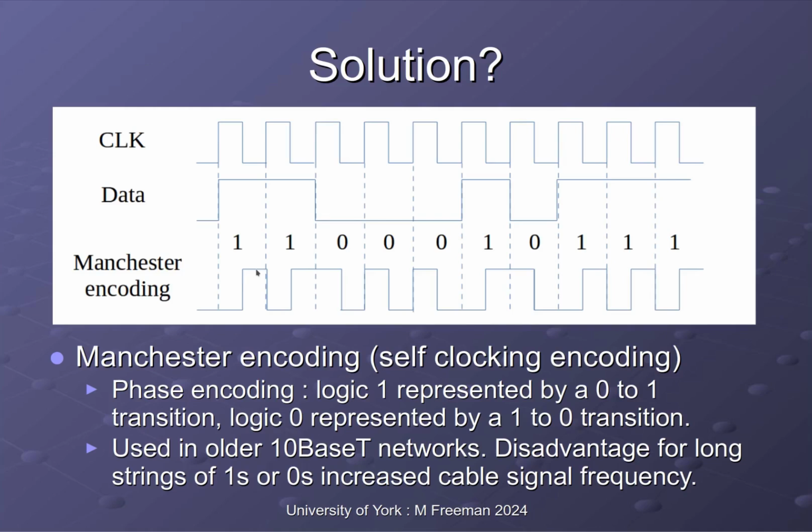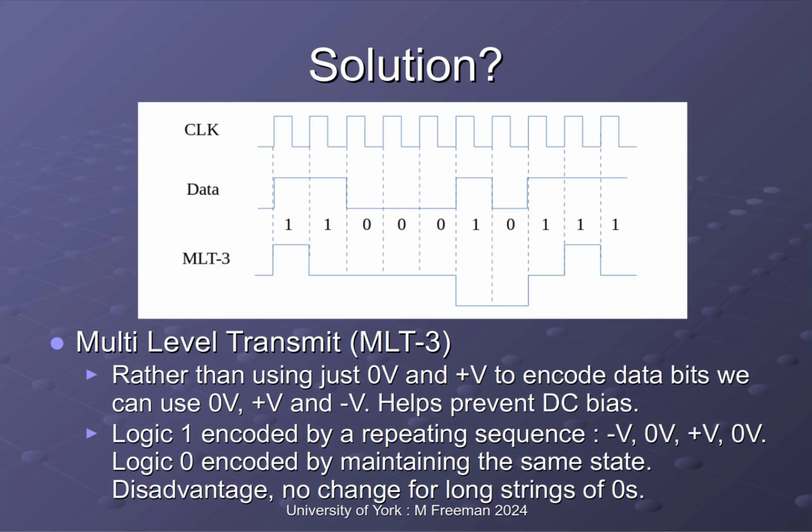We call this a unipolar encoding scheme. So the way around that one is to go to bipolar. And that's what we see in our next encoding scheme, multi-level transmit encoding or MLT encoding. In this particular case, we're using MLT3. So there are 3 voltage states used to represent our logical ones, which are a positive voltage, a 0 voltage, and a negative voltage. So the easiest way to think about this one is, imagine you've got a sequence of ones.